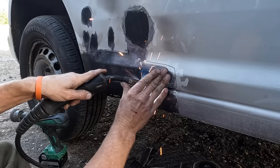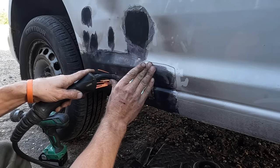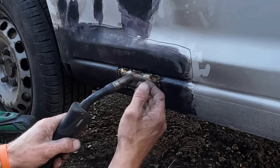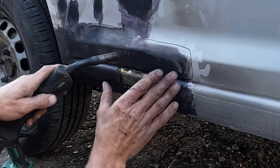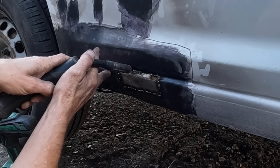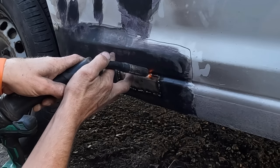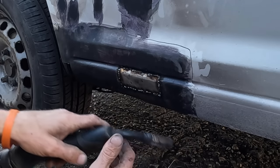I don't want to put too much heat in it. If you just do it one crackle, pop, then the weld sits on top. If you hold it for too long, it burns in too much and you'll end up making more holes. So I let it go on the second crackle. It's hard to explain. It's experience. You get the idea, hopefully.